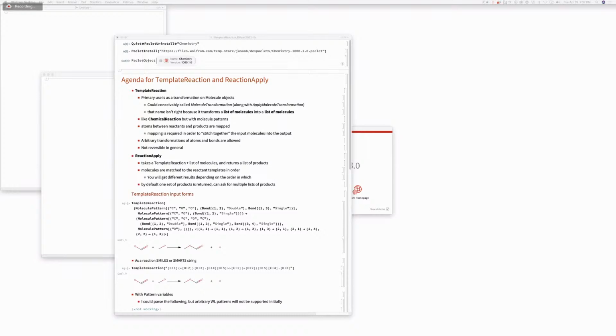Okay, hi everyone. For people who are joining this live stream, we are continuing to talk about template reactions, and supposedly we're talking about chemistry, but actually we have a number of people here because we're really talking about graph rewriting, and chemistry is just an instance of graph rewriting that happens to apply to things that really exist in the world, and it's also related, I think, to pattern rules and things like this.